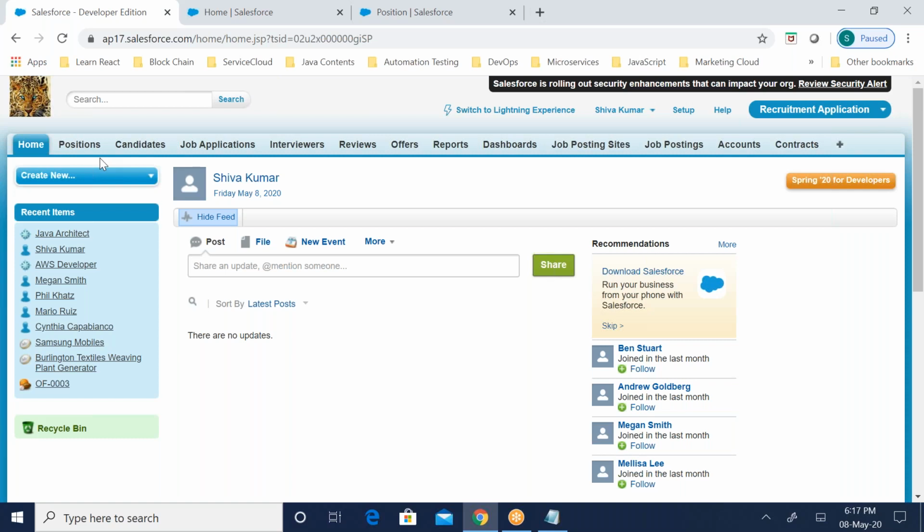Similarly, you need to design the application.